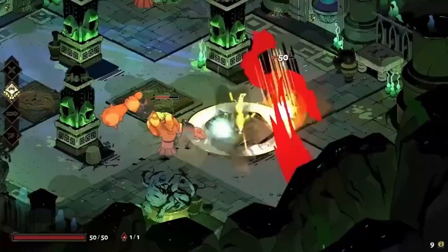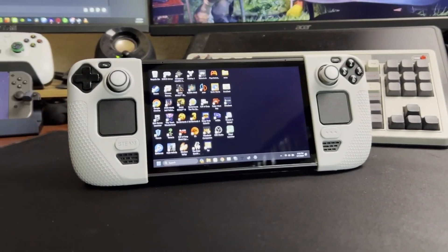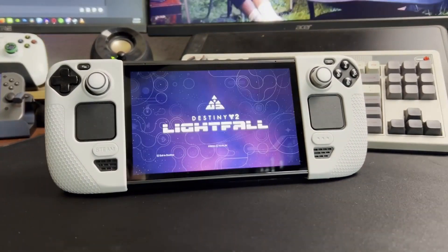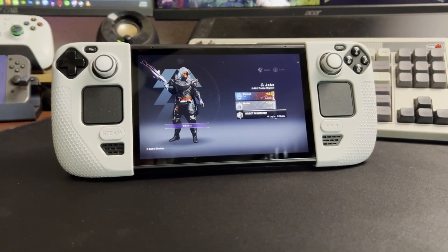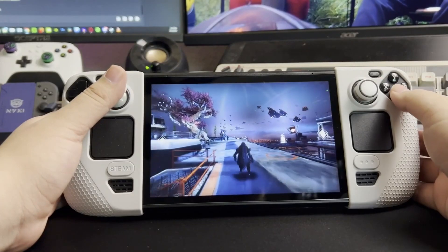I've been planning a video comparing the Steam Deck to an equivalently priced gaming laptop. The Steam Deck can kind of be used as a laptop. I have a small Bluetooth membrane keyboard and a Bluetooth mouse that I can pair to the Steam Deck. I can prop up the Steam Deck screen with a small kickstand and properly use it as a laptop. I was at my father's house for the weekend and had to get some work done — I upload on Mondays — so I was writing videos over the weekend and it was not a terrible experience.